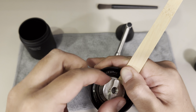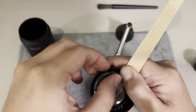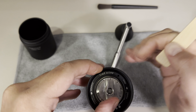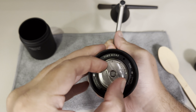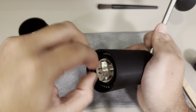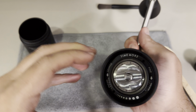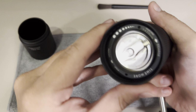And then you turn clockwise in order to make this little adjustment to its place. Once you feel it, you're going to hear a little bend. That is precisely the point where you started to rotate it. Let me just make a quick rotation here. And as you can see, we are as close as possible.